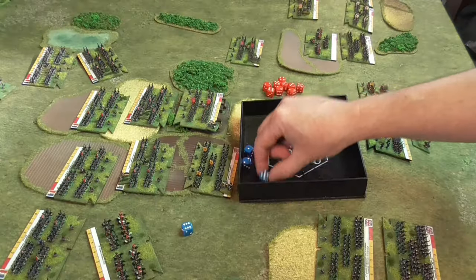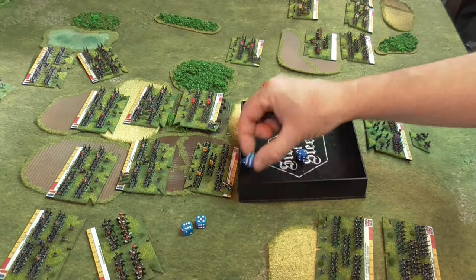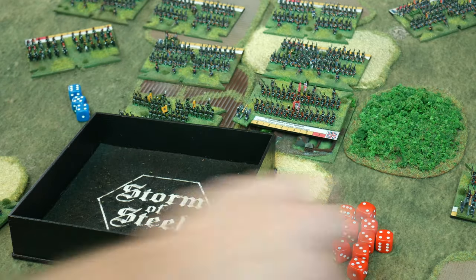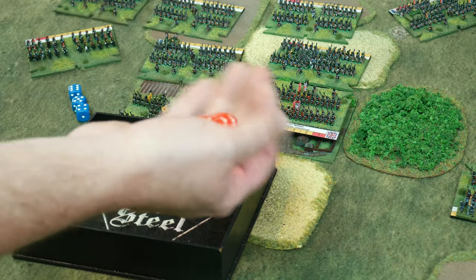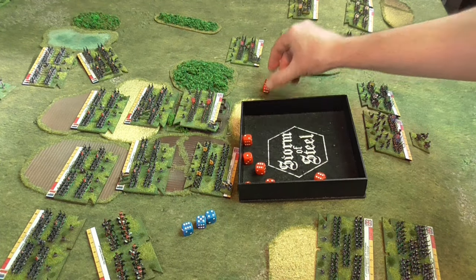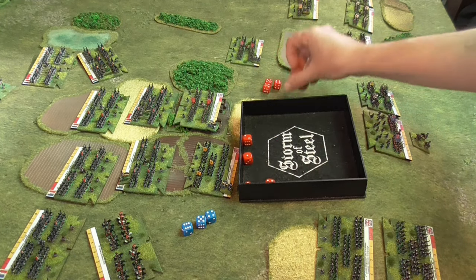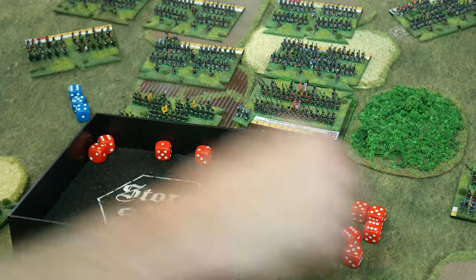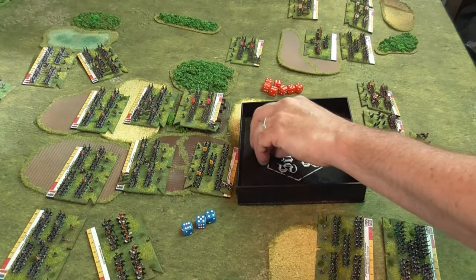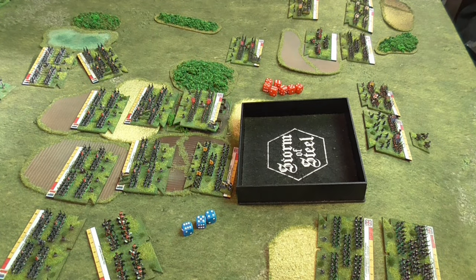They've got 1, 2, 3, 4. There's no re-rolls, at least, for the French. So they've scored 3 hits. The British have got to save those 3 hits, and yes, they've done it quite easily. So that's 2, 3, 4, 5, 6 and 7 in total, 7 saves basically. So the French lose.